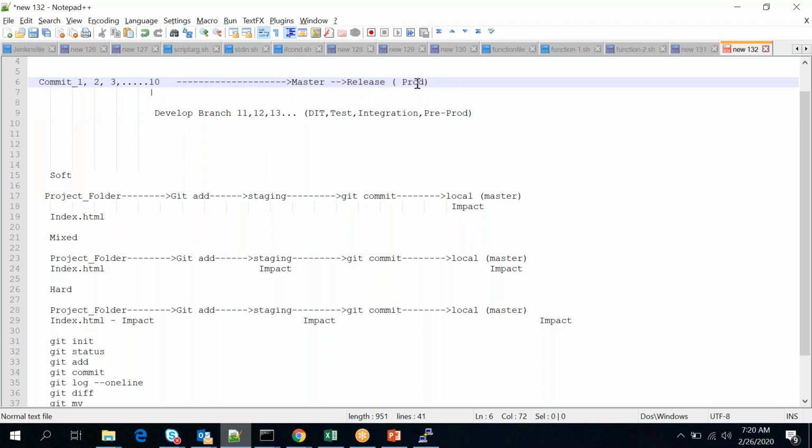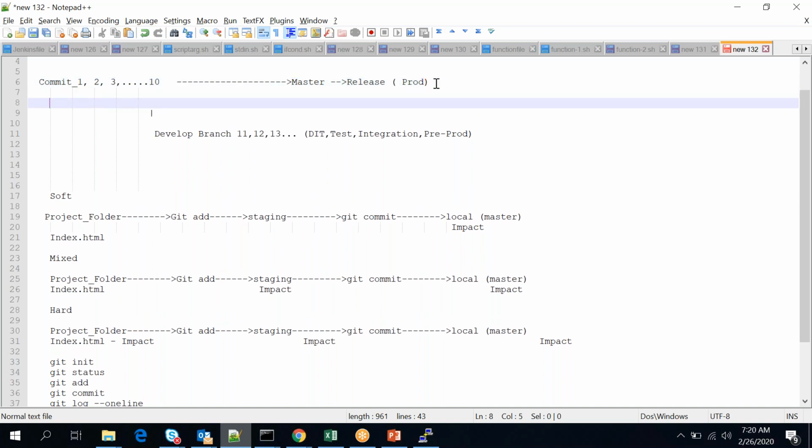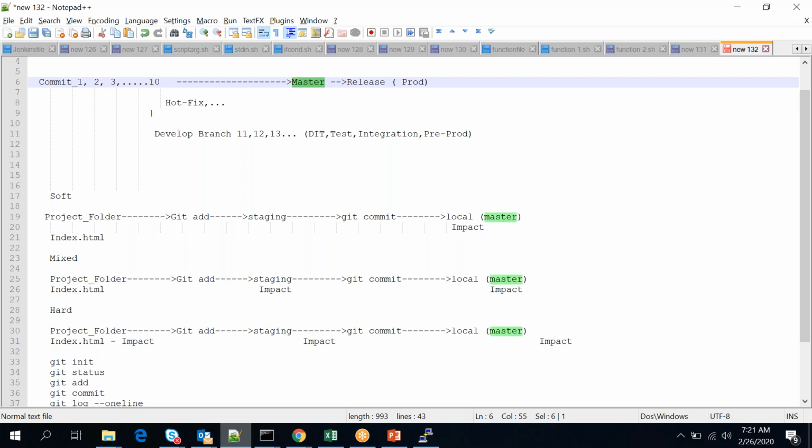In between there might be some issues in production as well. Temporarily you can pull a branch, like a hotfix branch. Sometimes we have the hotfix branch. You make some changes there and you can merge it back to the master branch. That is a situation wherein you find some bugs in the live production environment which need to be fixed as soon as possible. So you create an intermediate branch like a hotfix and merge back to the master branch. But usually two branches are there.